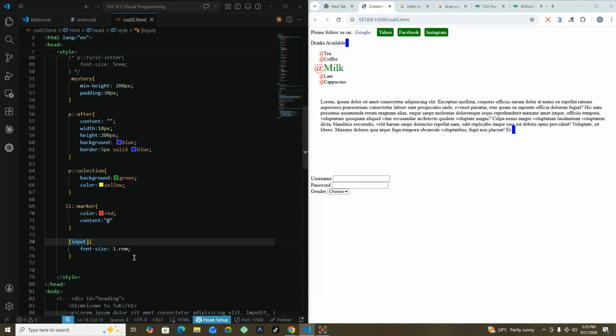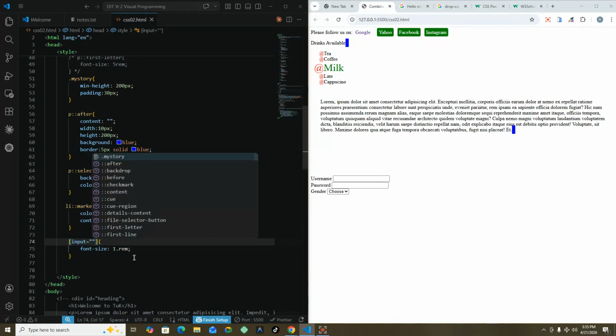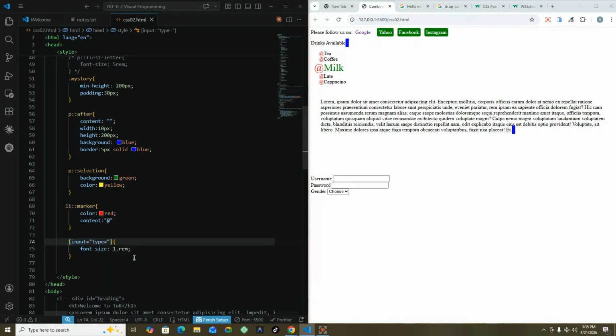Well, I'll say input, because usually there's input, then there is equal to value, and I'll say type is equals to... Well, it's not like that.